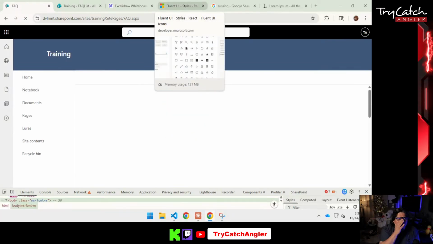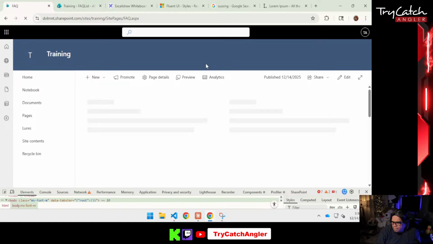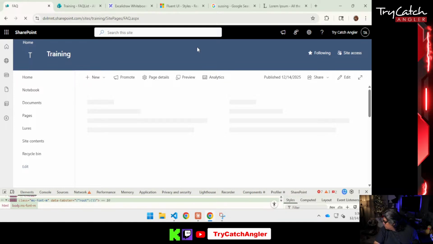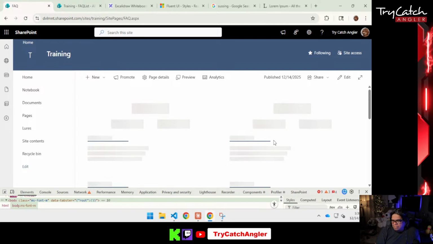It's still throttled, so it's going to load a little bit slow, which is normal. Okay, looks good. Should be seeing that. Okay, they look different, and now they look the same.